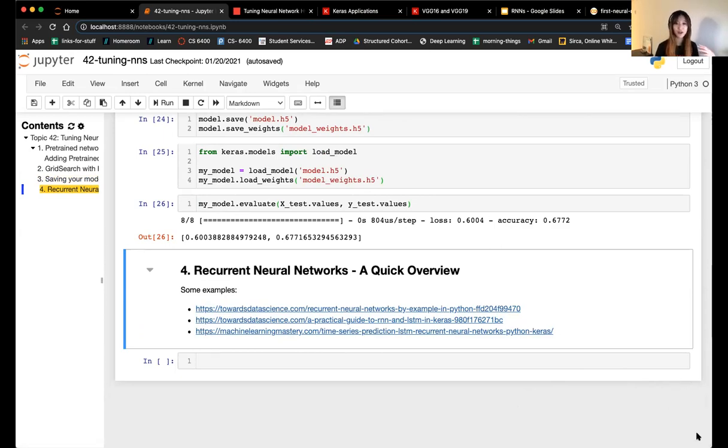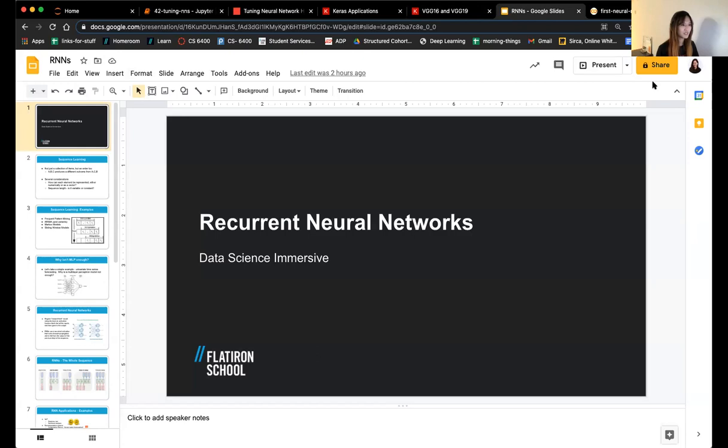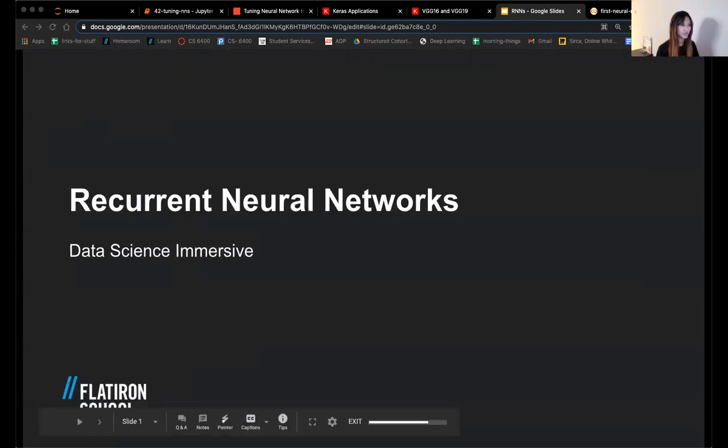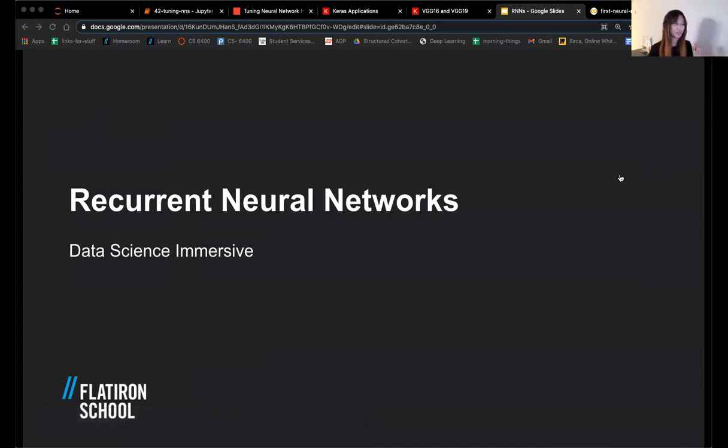But I do want to talk a little bit about the theory of a recurrent neural network and how it works. So let's start with this slideshow. All right. So recurrent neural networks. And again, for context, this is material from another instructor that I'm using. Recurrent neural networks have never really been part of the curriculum, but a lot of students tend to try it out, especially if they're doing something more time series related, like stock prediction or any sort of forecasting that is not getting accurate results with a traditional time series model. Sometimes they just try to implement a recurrent neural network to see if it works much better or not.